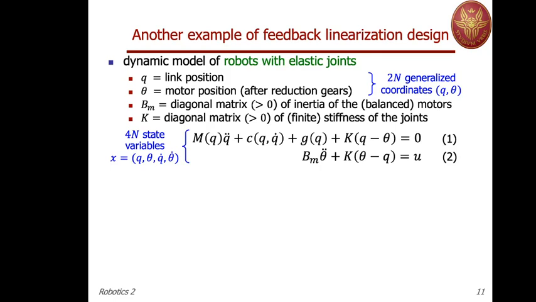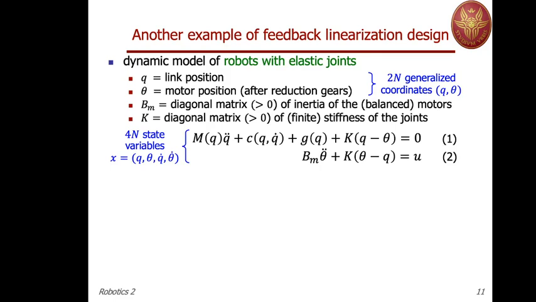The second set of equations, instead, you can see that it's fully linear under the assumptions that we made, and it's the dynamics on the motor side. And you see that the inertia of the motors appears there with the acceleration of the motor, theta double dot. And the same and opposite elastic force is acting on the motor side as it is acting on the link side. And on the right-hand side of the Euler-Lagrange equation, we have the actuator torque, so the non-conservative forces producing motion. We have neglected, in this case, any dissipative effect.